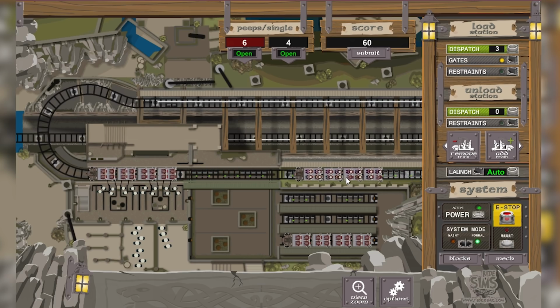Let's open them up, get yourselves in, shut them down. Close. There's that one going through the second launch. There we go. Close them down, and as soon as they're done, there we go. We can send you off.